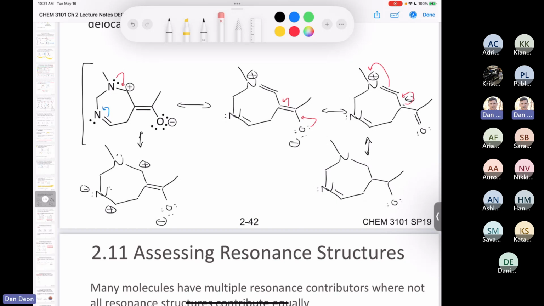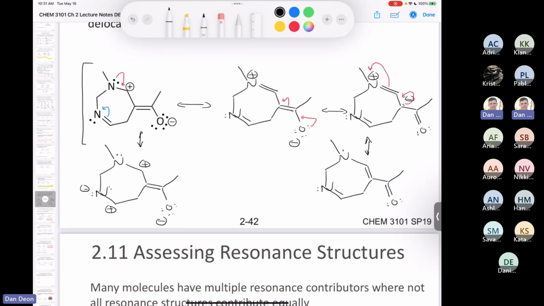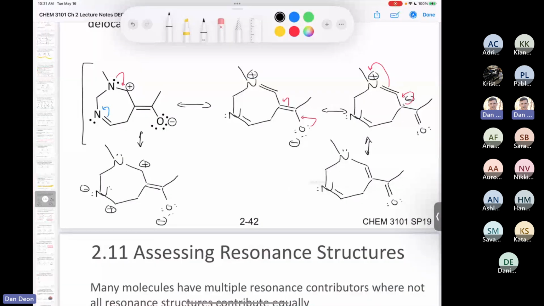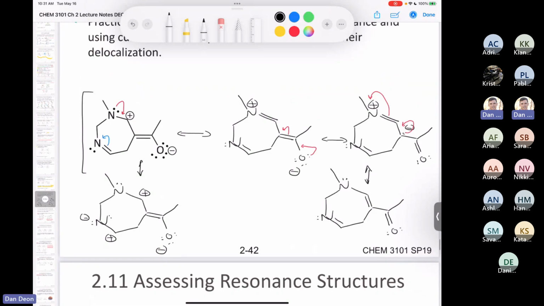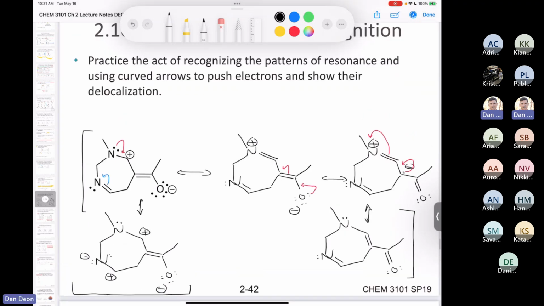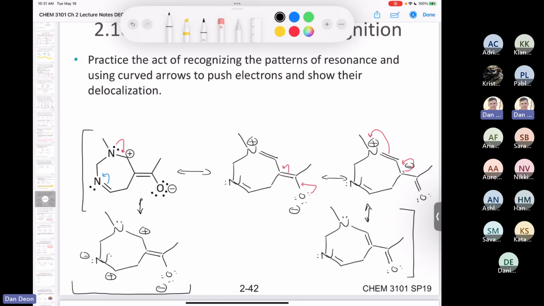So let me fix this guy. So we're going to have a double bond here, and have our lone pair on here like that. There we go. All right, I didn't close my bracket, did I? So these are improper until I close my bracket. There you go. That one's kind of a tough one. That one's not an easy problem. So you're going to have to go back in the textbook and look at a few examples. And if there are any examples that you can't figure out in the textbook, even after looking at the solutions manual, just ask me in class on Thursday and I'd be happy to go over any of them with you.